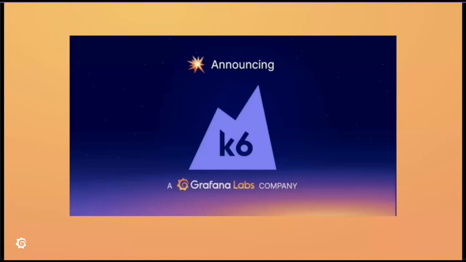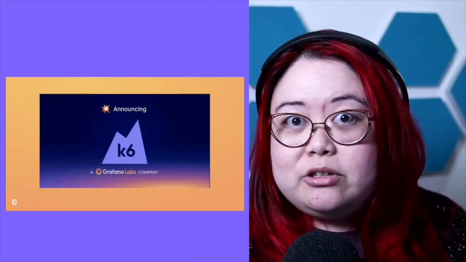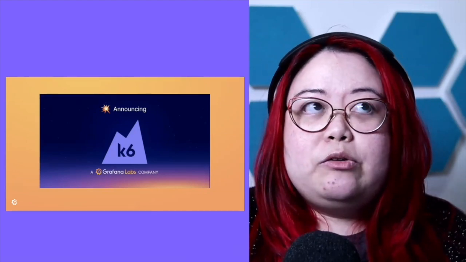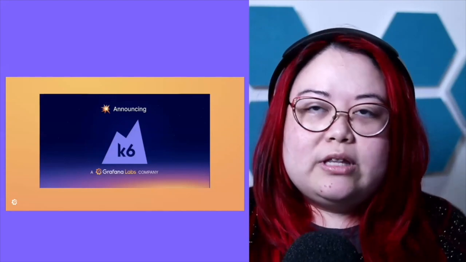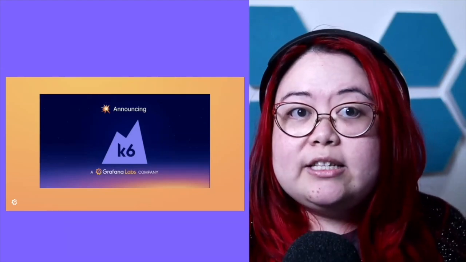So in mid-June, just 3 months ago, K6 joined the Grafana Labs family. Many people didn't quite understand what the connection was between K6 and Grafana, but I actually thought it made a lot of sense. If you've read Google's site reliability engineering book, they talk about 4 golden signals that we should measure in a system. That's latency, traffic, errors, and saturation.